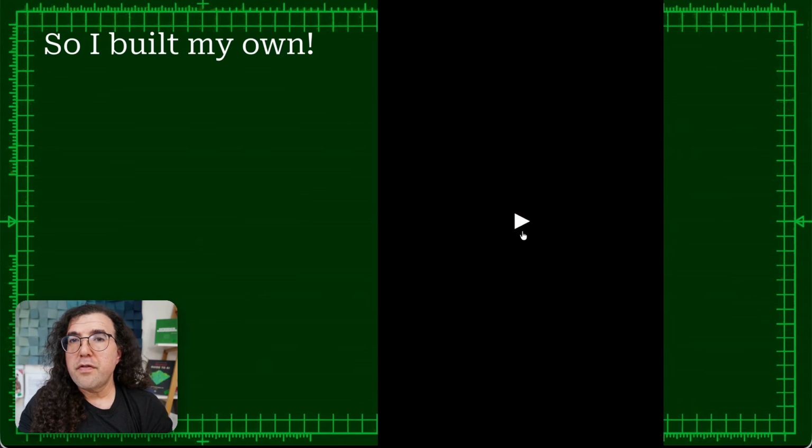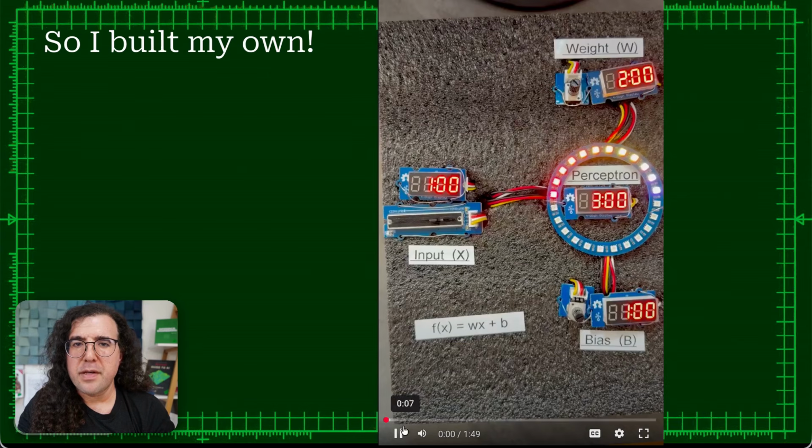That is really fun. So in order to teach us this concept of a working perceptron, I'm going to show you a video of me playing around with it. I'm going to mute the audio, so if you want to watch it later, you'll have audio. But for now, I'll just narrate it myself.